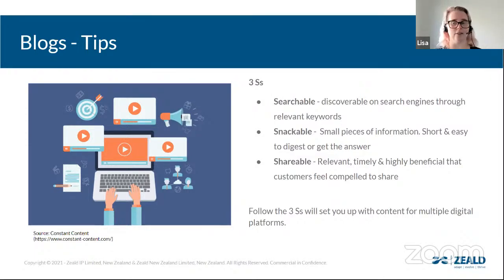Searchable means it's discoverable on search engines through relevant keywords. So remember, don't spam or just have keywords everywhere on your blog or your article or your how-to. Make sure you just have some relevant keywords, and that will help it be discoverable on Google search or Yahoo search, etc. Snackable, small pieces of information that are very short and easy to digest or get the answer.